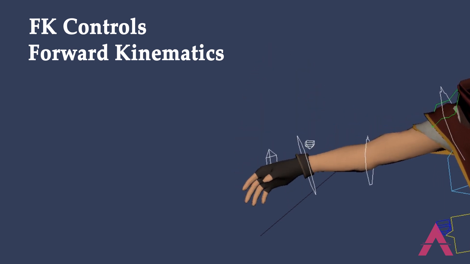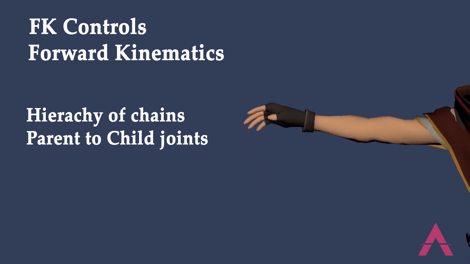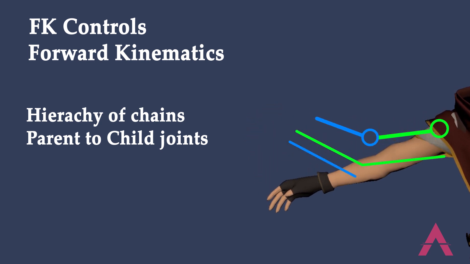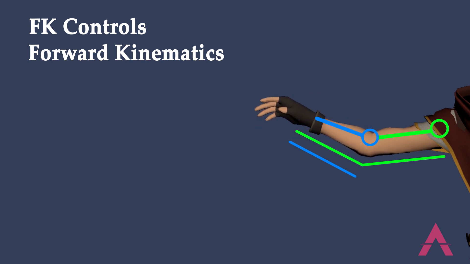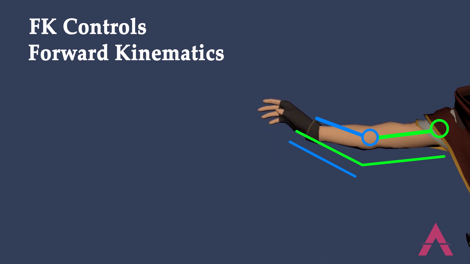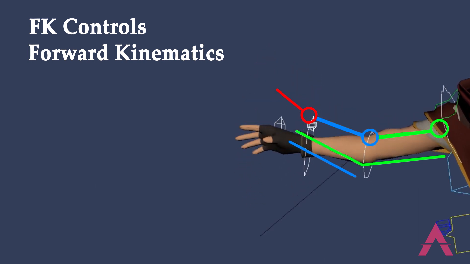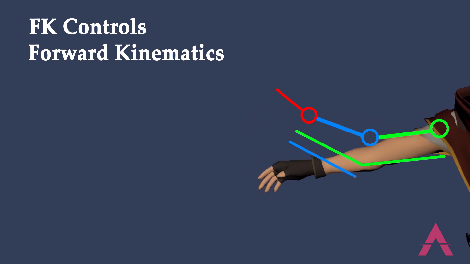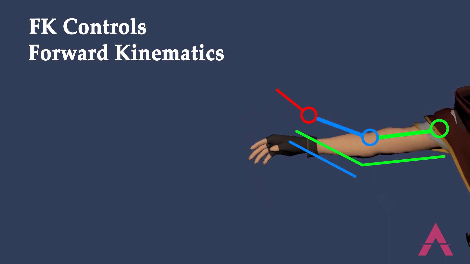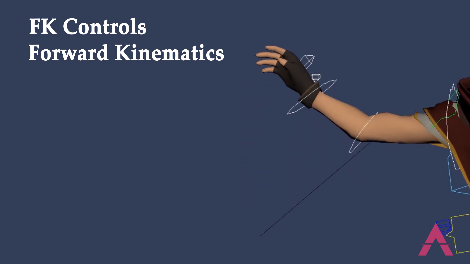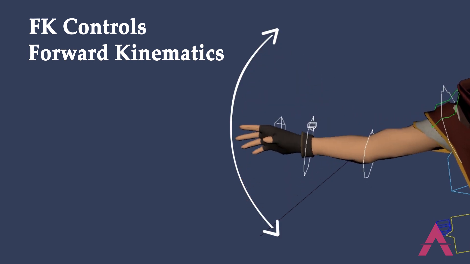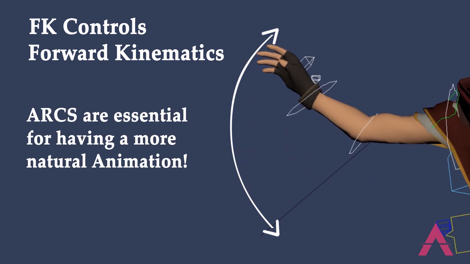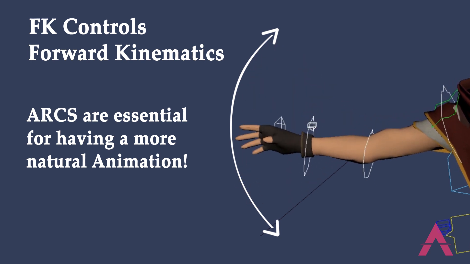FK is essentially a hierarchy of chains, which means the bones are chained from parent to child. If you rotate the shoulder it moves the elbow, because the elbow is parented to the shoulder, which also moves the wrist and forearm — everything is in the chain. The shoulder controls the movement of the entire arm. The good thing about animating arms in FK is that it gives you an added arc motion to your animation automatically, and you definitely need arcs in your animation if you want it to look realistic. Arcs are one of the keys in animation.